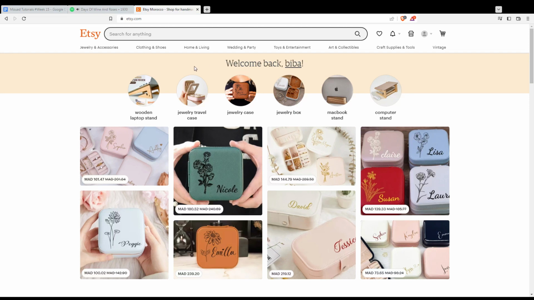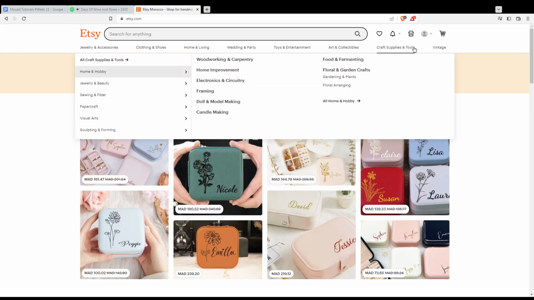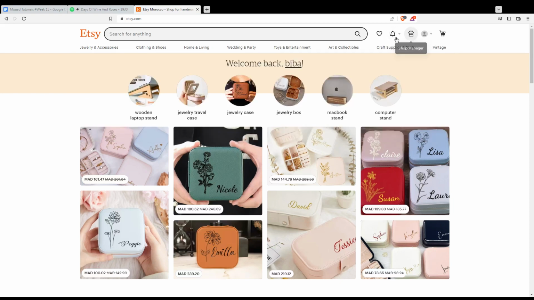If you are not logged into your account or you don't even have an account, you'll find an option called sign in at the top right corner. Just click on it, and from there you'll be able to log into your account or even create one if you don't have one. You can do either with your Google account, Facebook account, or even your Apple account if you don't want to go through all the boring steps of creating an account or logging in. Once you've done that, you'll find yourself here at this home page.